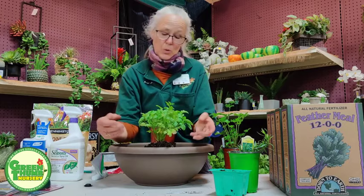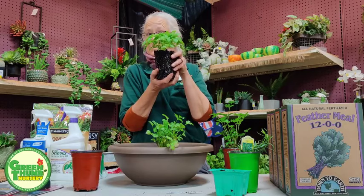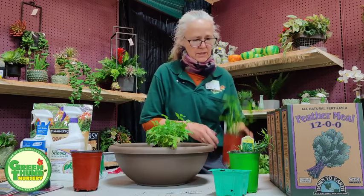I'm going to arrange my cilantro right in the front. This is a young plant so I don't need to do anything with its root ball. I'll throw it in the middle with the root ball level with the others. I still need some space, and I'm also going to use the parsley. Now with herbs, generally you don't want these guys to go to flower.